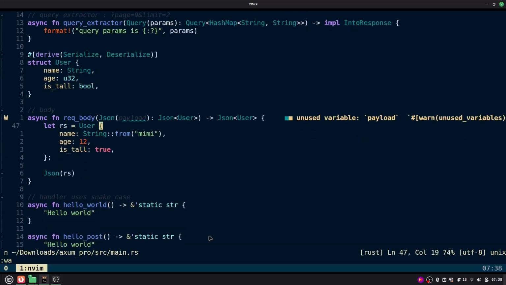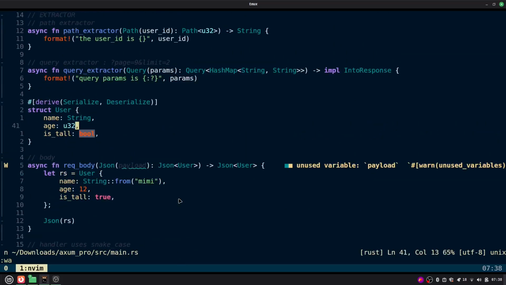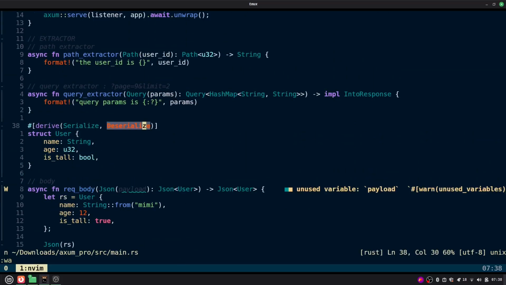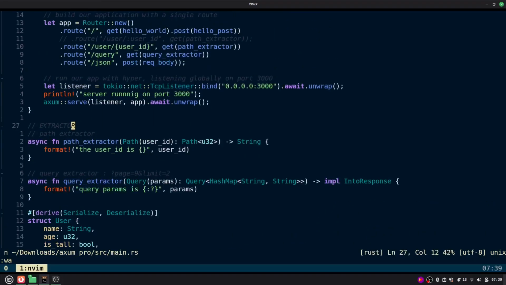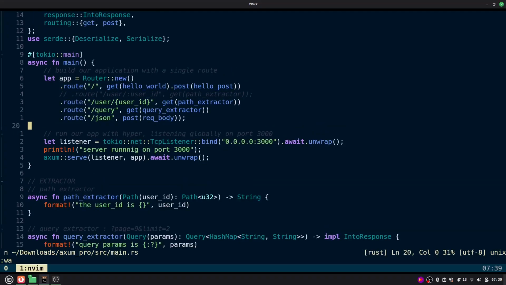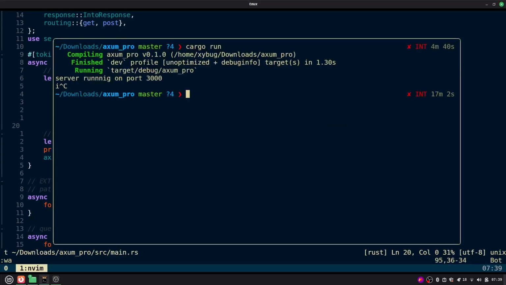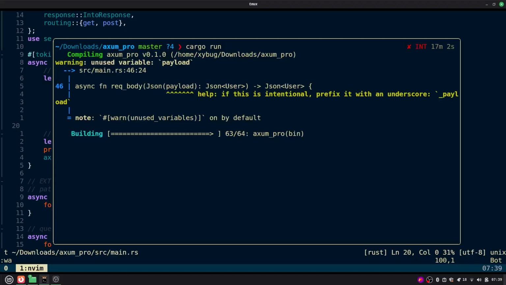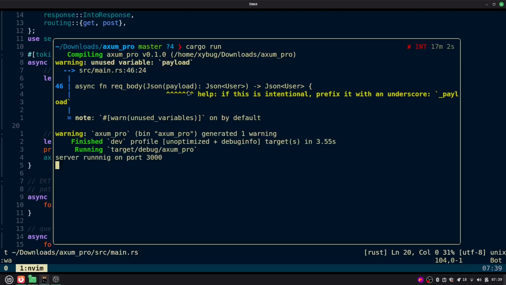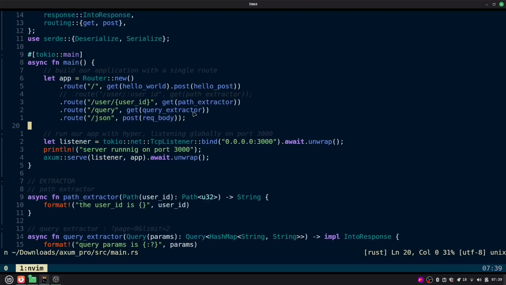So you just need to pass this Serialize macro and the error should be gone. So let's test this. I'll rebuild my app, I'll do cargo run. And we're getting this warning because we did not use the payload from the request body.